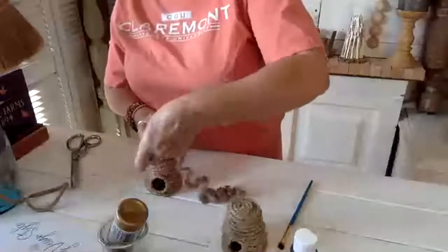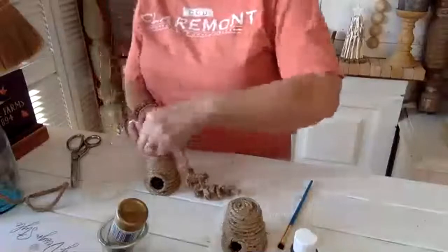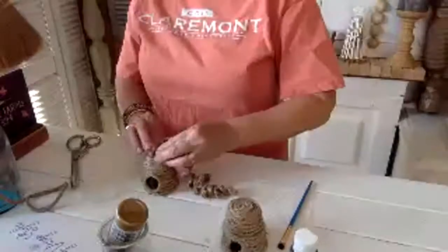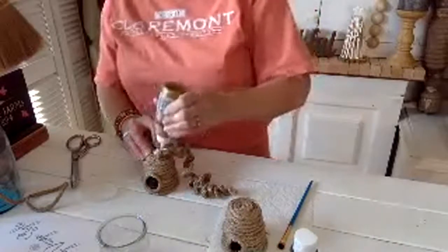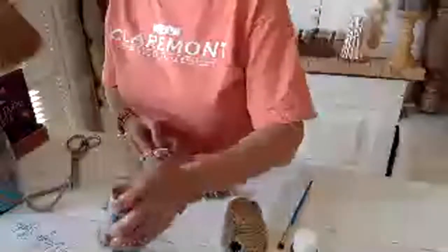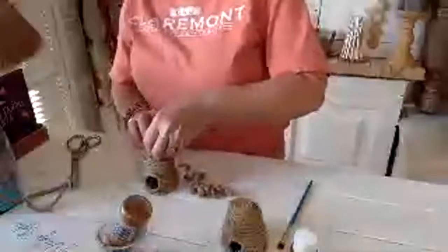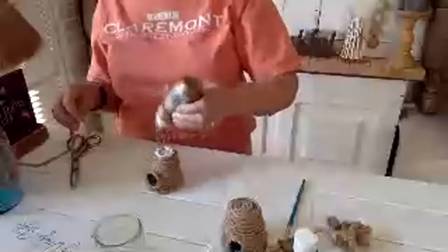Okay, and do the same. This rope is getting really wonky right here because this is the inside part of it. Just keep adding a little bit more and a little more glue, and then just keep adding them. Now the thing about using a soda bottle, did you use a soda bottle when you made yours? Just kind of keep going around. I would do this much neater, especially if I could have used some of this rope. In fact, I think I will. We'll set that rope aside. Let's start over just a little bit here.